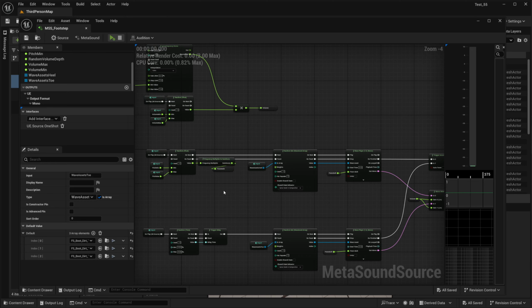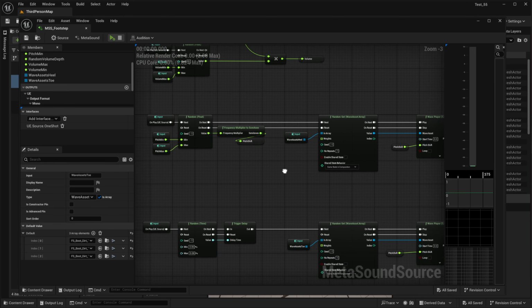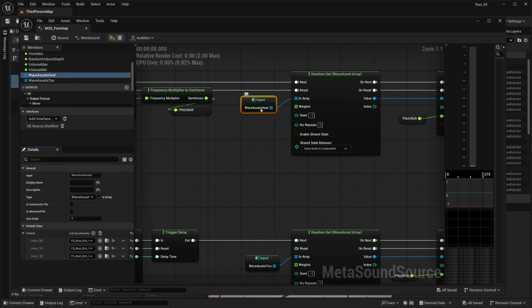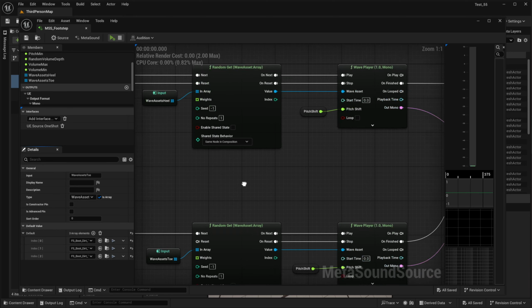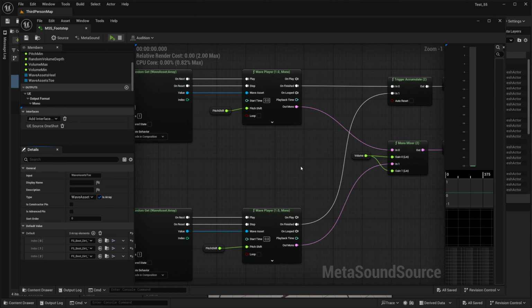It's just a footstep system, and it's pretty basic. It's got a heel sample array and a toe sample array that are randomly selected, and then they pass to a wave player, and the wave players play them.